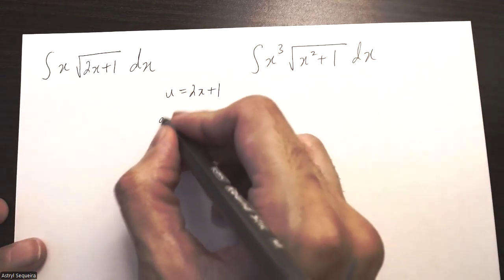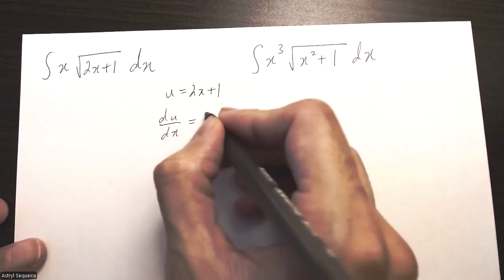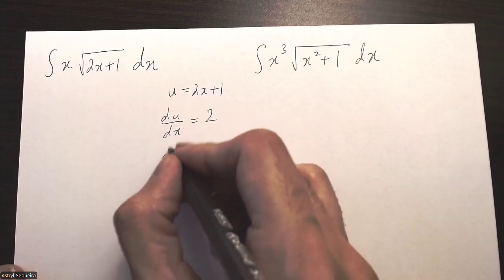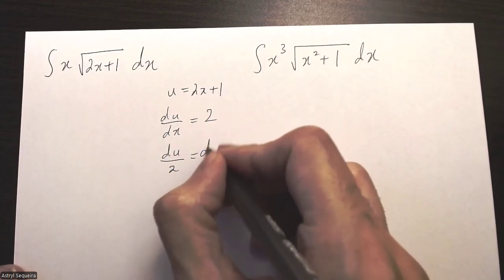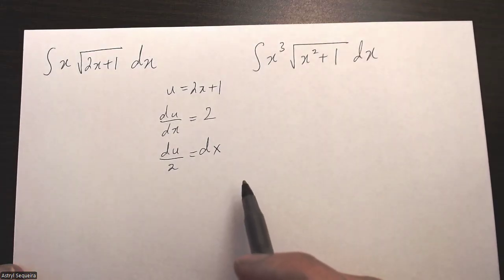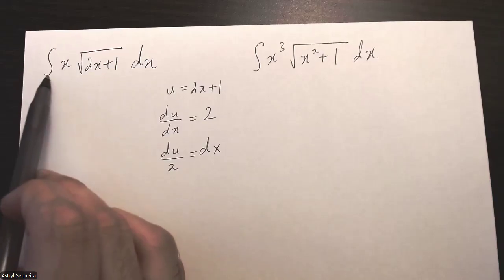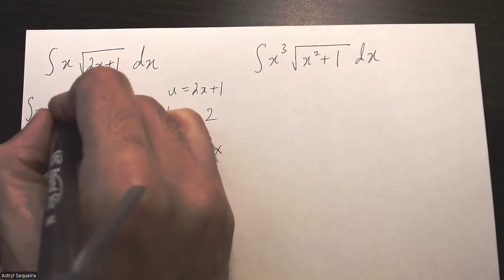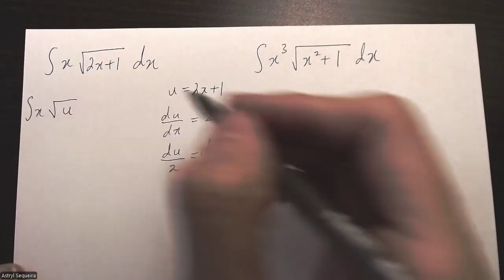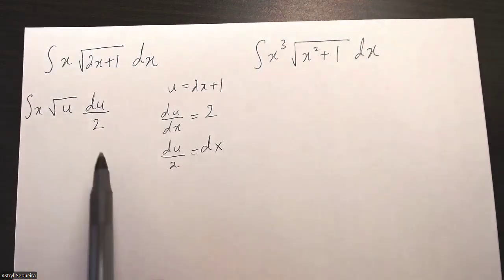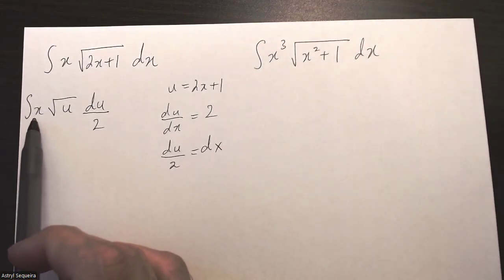Then we're going to derive this function, and then we're going to just isolate the dx. So I'll cross multiply the 2 to the bottom. And now we want to do our substitution. The problem here is when I do my substitutions, I still have an x in my equation. I need to get rid of this x, and that's what makes this question a little bit more complicated.